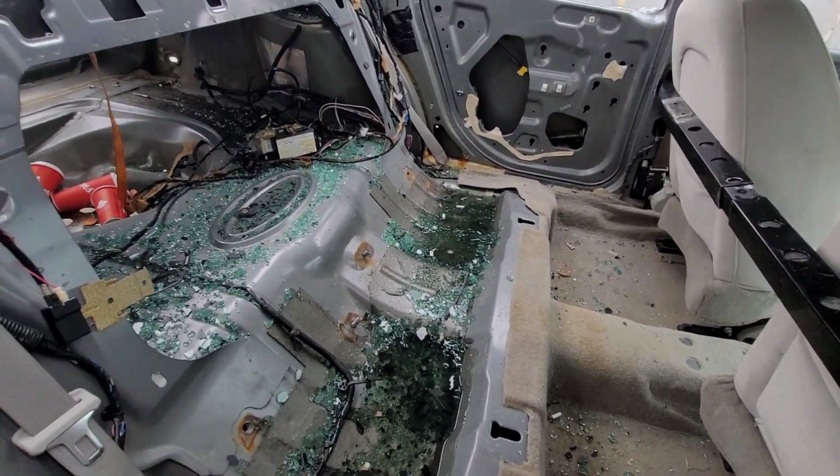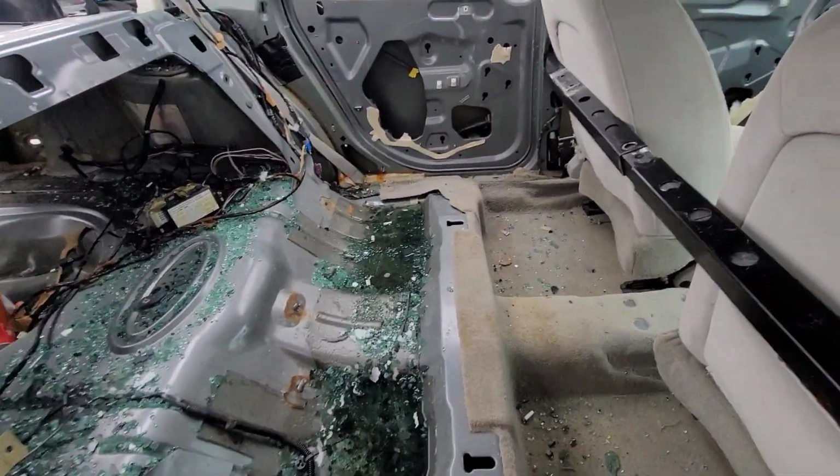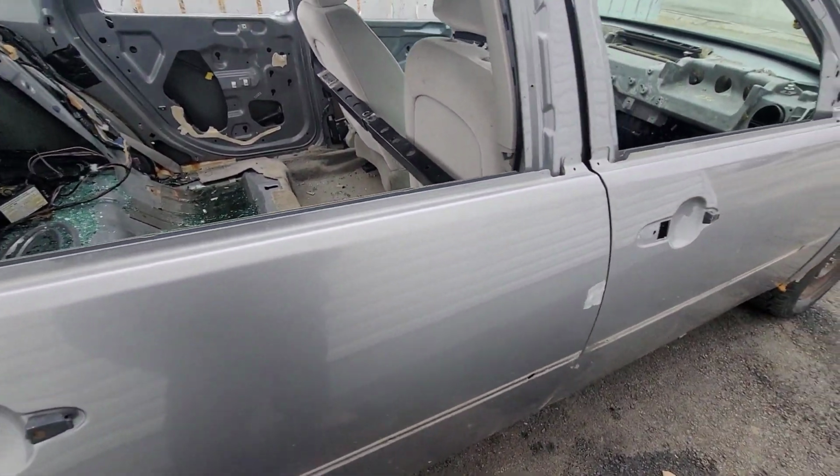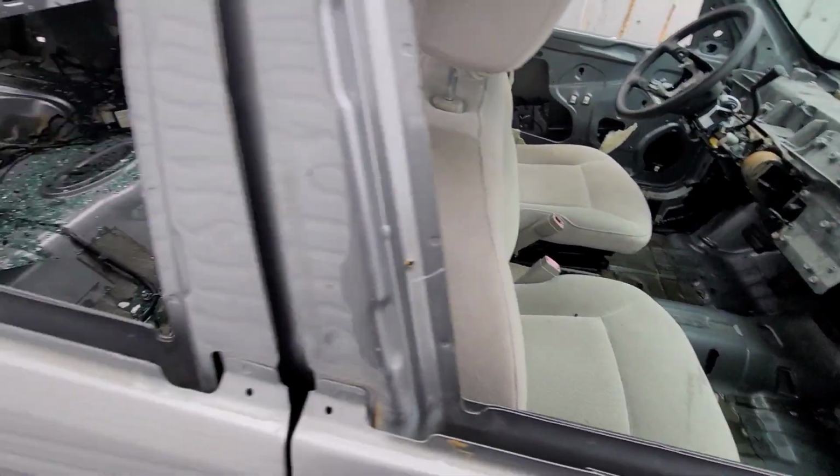Get this thing cleaned out. Back window was accidentally smashed out. It wasn't supposed to be done yet, but it happened. So we get it cut out, and the rest of the carpet cut out. Take this seat out. Move on from there.